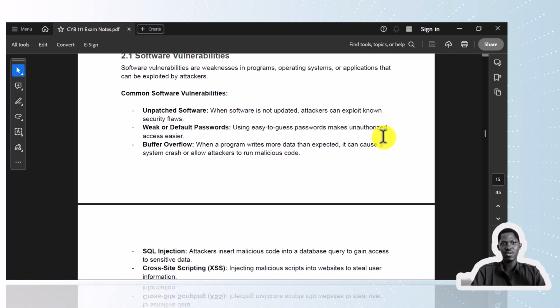You all have phones now, so you know that you have RAMs, you have ROMs, and they have fixed size. They are not unlimited. So from your memory, part of that memory would be allocated to the program that is running. So imagine that 2 gigabytes was allocated for a program, and then the program ends up writing data of 4 gigabytes. You know that that container cannot take 4 gigabytes. It can only take 2 gigabytes. So this can cause a system crash or allow attackers to run malicious code on your system.